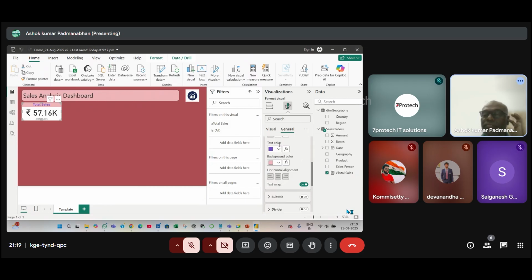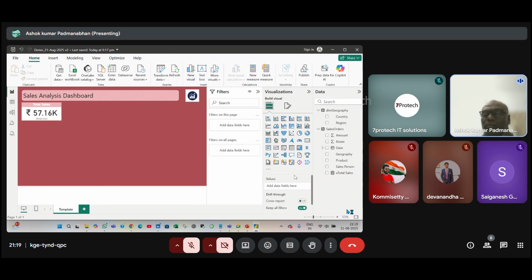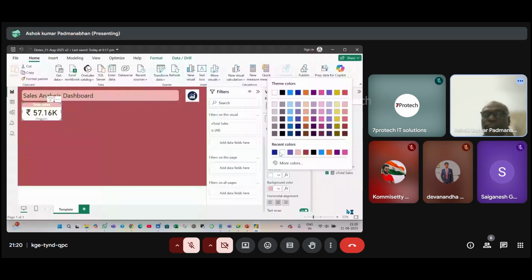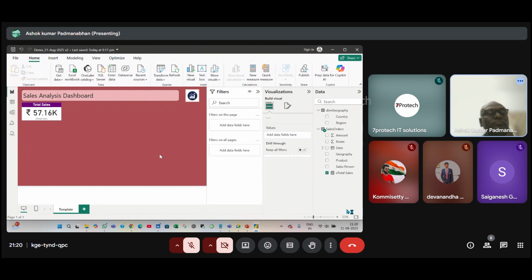Or you can make it as white. Right? So I'll make these corners a little bit chopped.